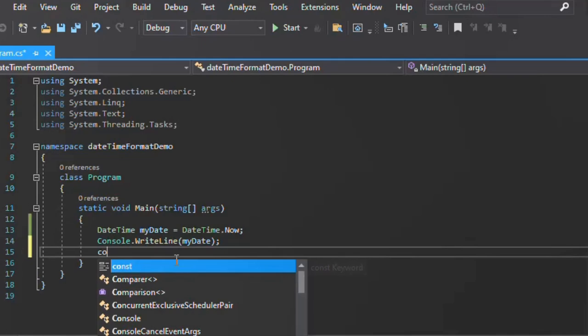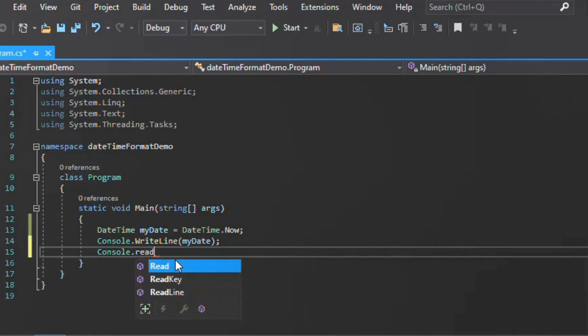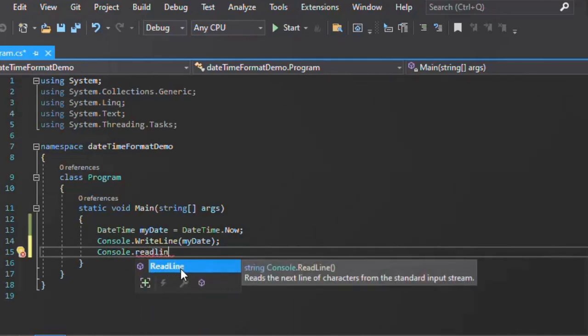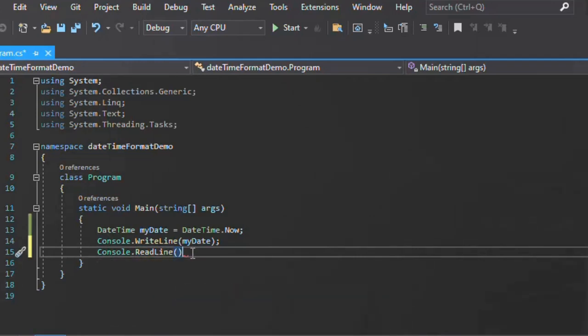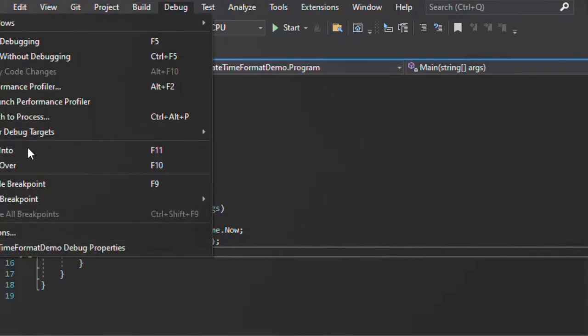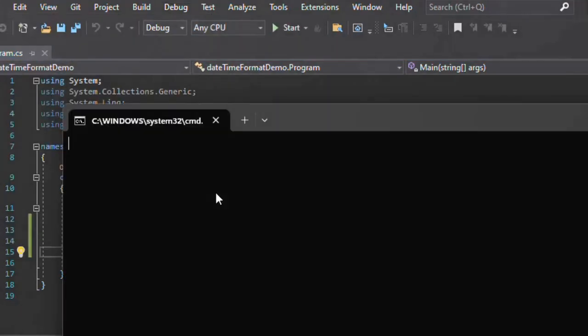Let me just add this, for a better looking output and to keep the output on the screen for as long as we wish.